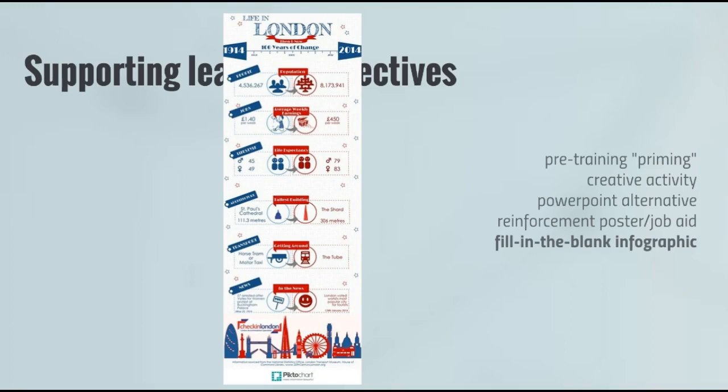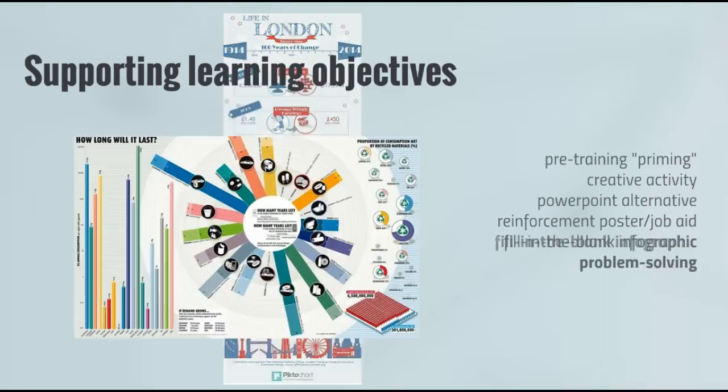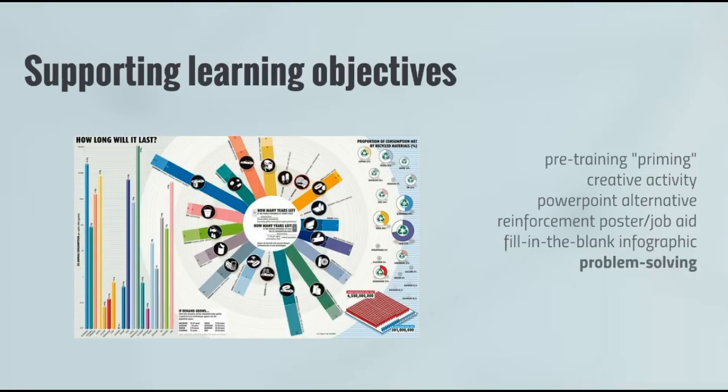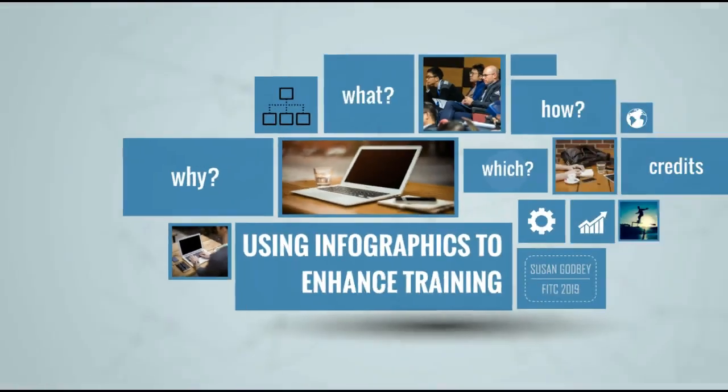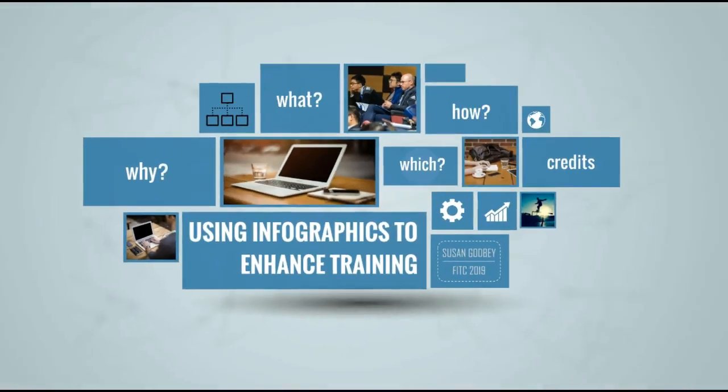So searching for and discovering answers helps us take in that information more effectively. And lastly, problem solving. I give you an infographic and you tell me what it says. It's a new way to analyze and interpret data, and you might get a flash of inspiration, or your learner might. So there's a few practical ways.